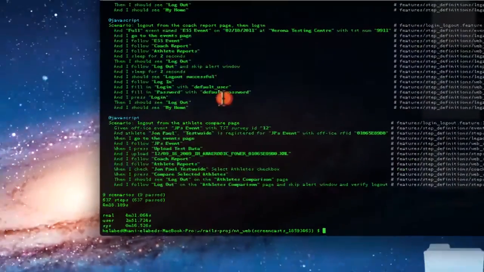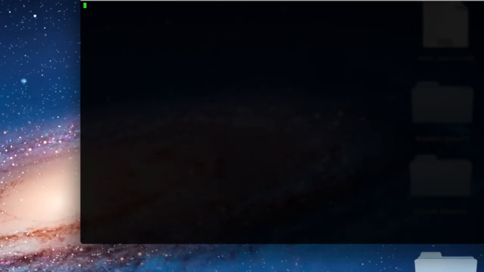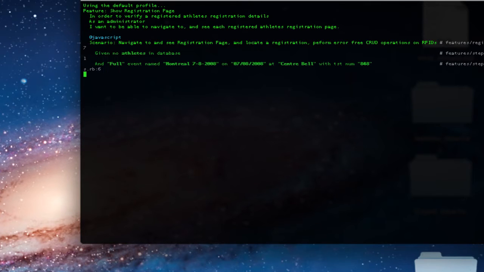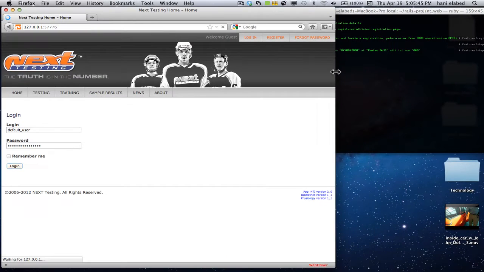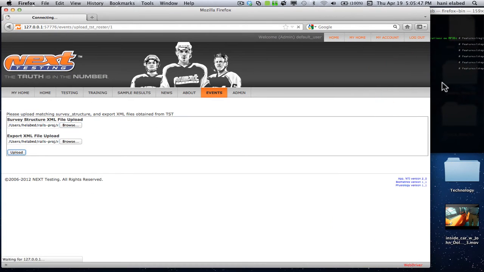Integration testing using Cucumber. I'm going to fire it up and talk. What integration testing is, it's like having a human tester who fires up Firefox, the web browser, and then mimics a human being entering data, clicking on buttons, clicking on fields, and what have you. So pretty soon you're going to see the Firefox browser running, and I'm going to make that window bigger.